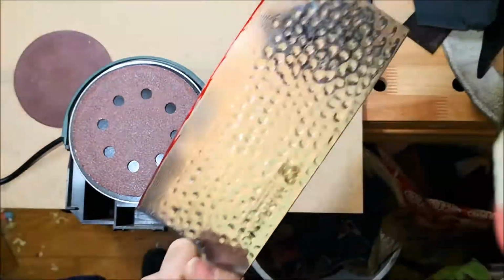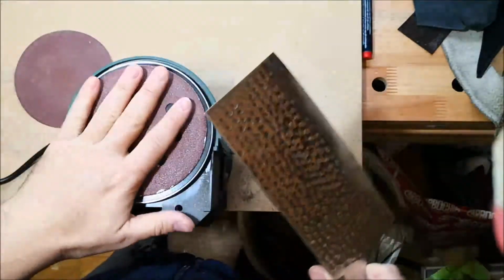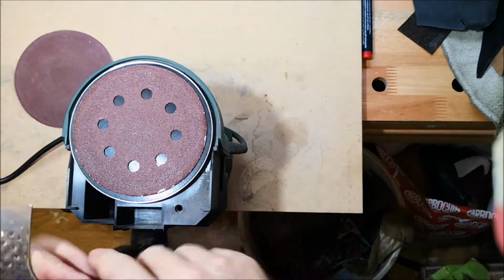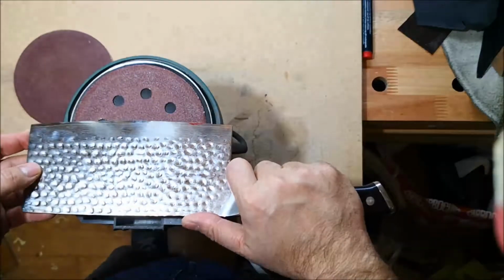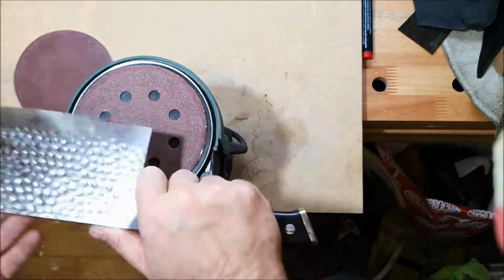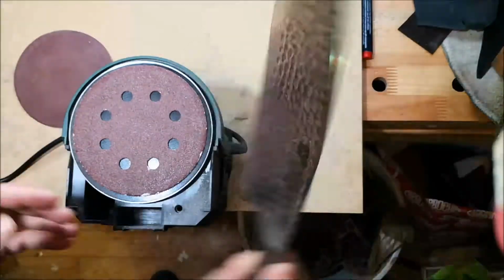So what I'm going to do is to reprofile the knife on the grinding wheel. I'm not going to use a stone because by using a stone it will take me a lot. So I will be placing the knife at about 15 degrees and gently pull it one side and then the other.